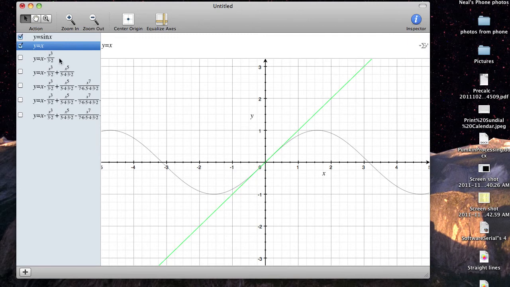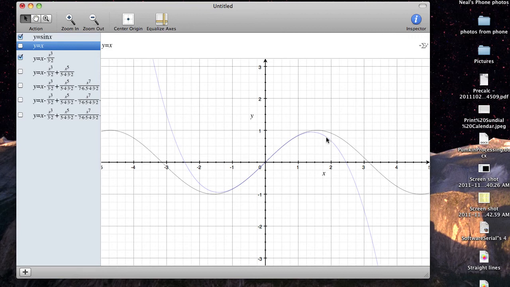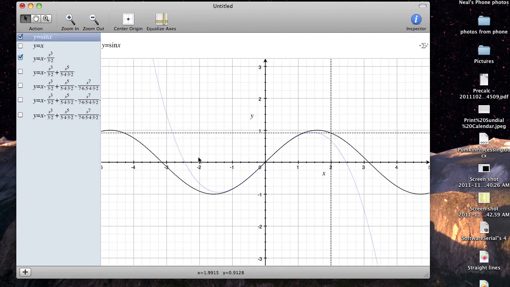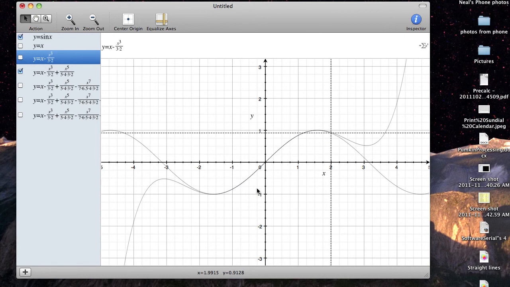Now if I take the first two terms of the sum, this is what the first two terms look like. So if I take x minus x cubed divided by 3 factorial, which is just 3 times 2, this is what the first two terms look like. So it's even a better approximation to the sine. Okay, so you see this is even a better approximation to that. Let's take the first three terms in the sum now. Let's look at this. So this is now the plot that has the first three terms in the sum. That's even a better approximation.